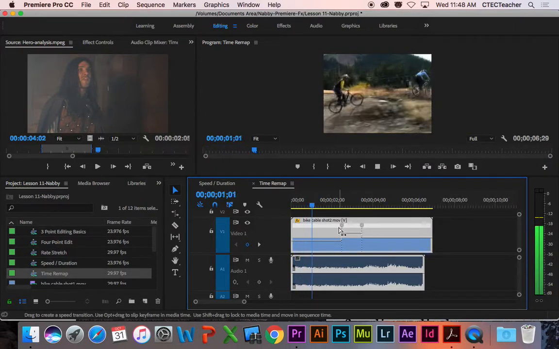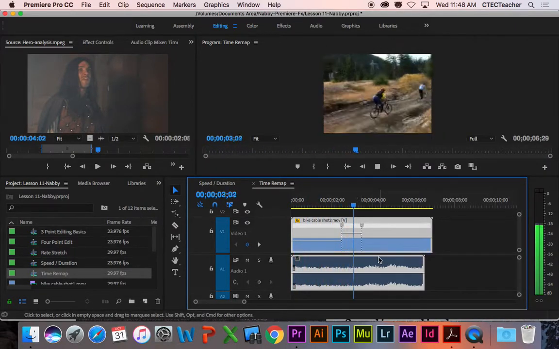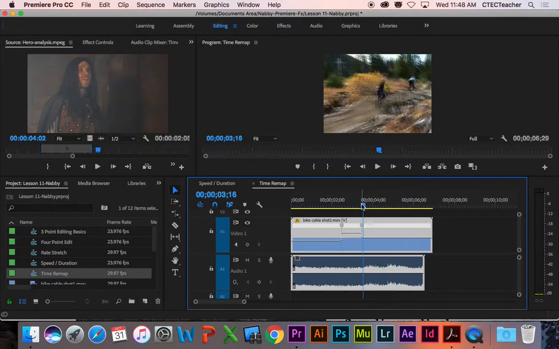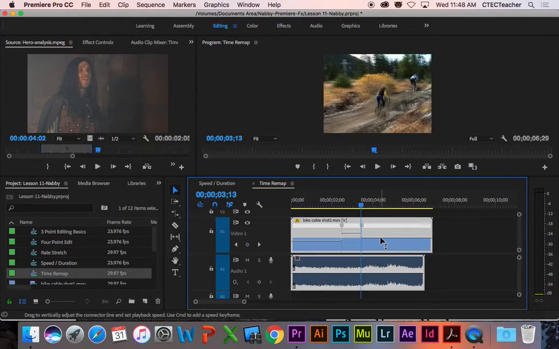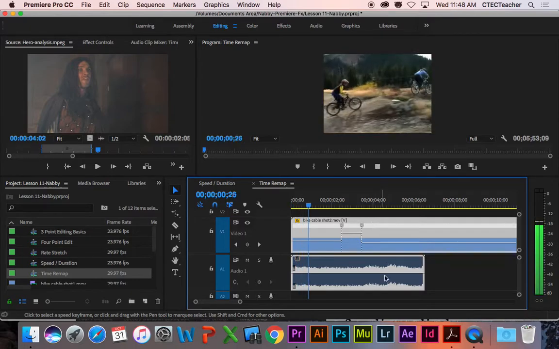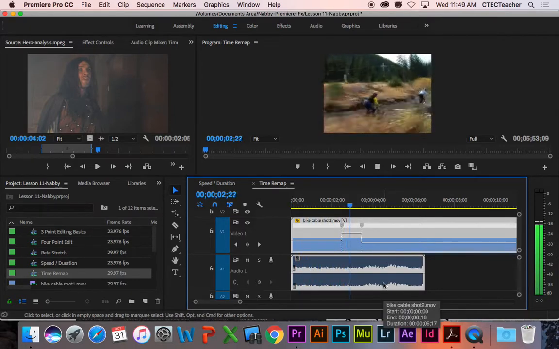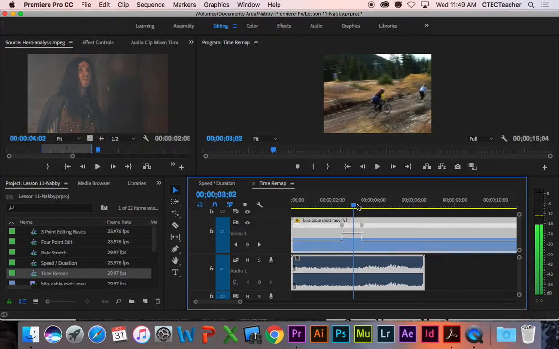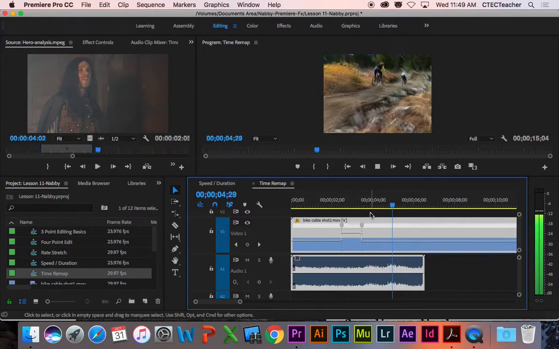So slow, then fast, then I want to go slow again right here. So for the last section, I want to drag down to make it go slow on the jump. So fast and, oh wow, I went too far down. If you go too far down, it might make them stop. Let's see, fast and slow.